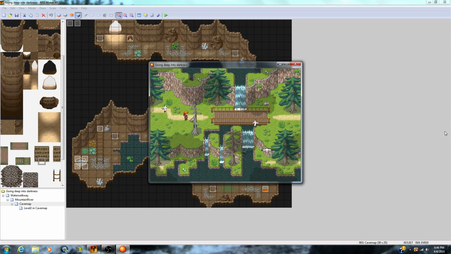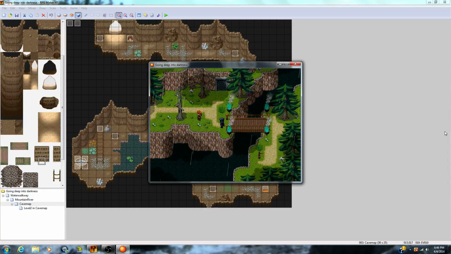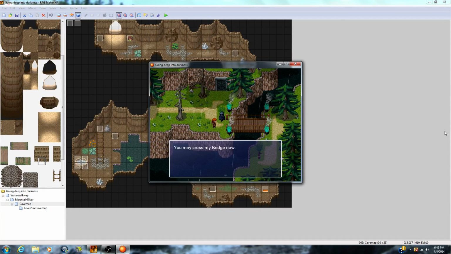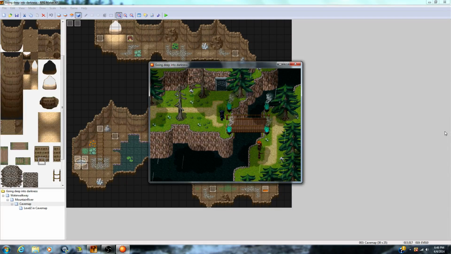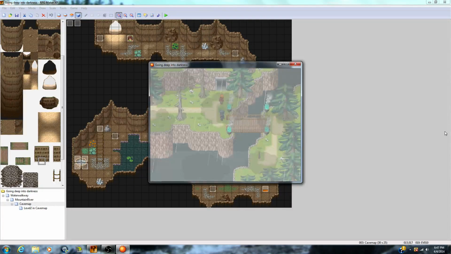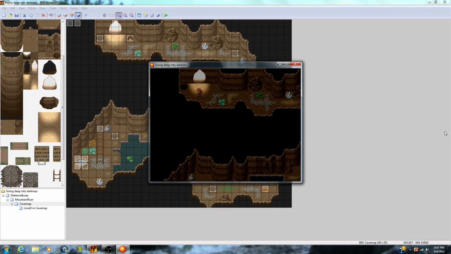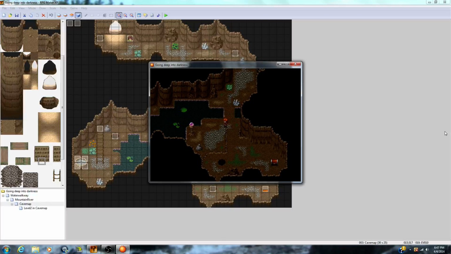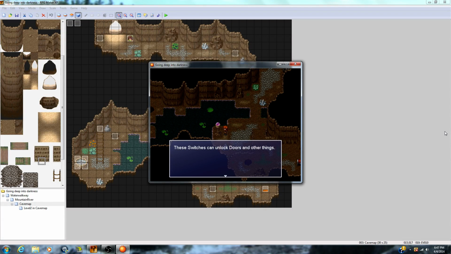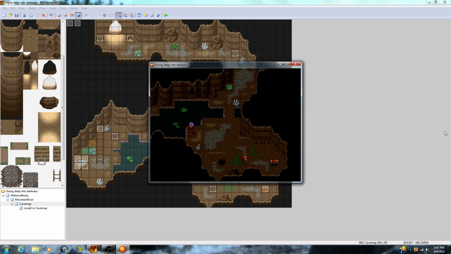Alright, so anyways, we got all this stuff going on. Storm effects. Rain. Anyways, so obviously we came a very, very long way through all this. And you already know all that, so I'm skipping through most of the stuff. These switches can unlock doors and other things. You see the sound, and it switches to a different color, so it shows it's been activated.